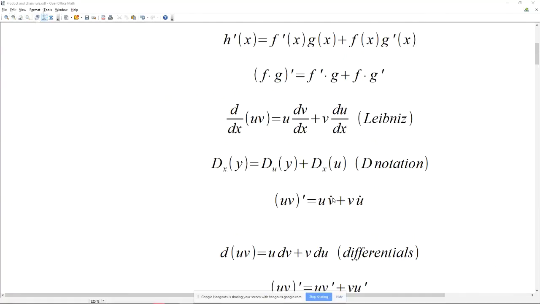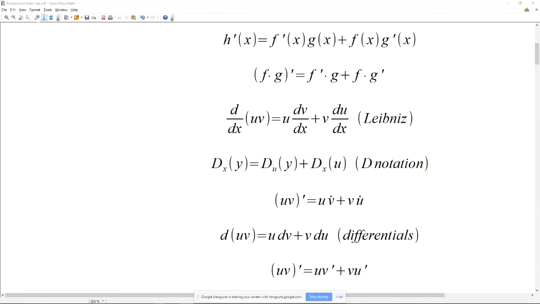You might want to mention that in mathematics, certain letters are used for certain things. It can be really helpful if you're looking at something and you don't know what it is. For example, if you see f and g, you know you're dealing with functions. If you see u and v, you're usually dealing with some sort of differentiation. When you see x and y, you're dealing with specific variables. When you see a and b, you're dealing with general variables, as in a rule, and you're probably going to be using those for constants.